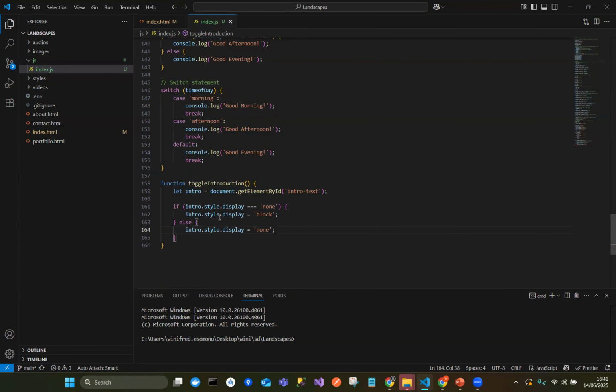Simple. So what we've just done here is we've collected our elements using that ID related to that whole section. And we are now checking if the display style is none, change it to block. Display none is that the display should not show. Display block is that the display should show as a block element standing alone on its own, right? So if the display is currently none, make it display block. But if it's not none, make it none. If it's anything else, make it none.